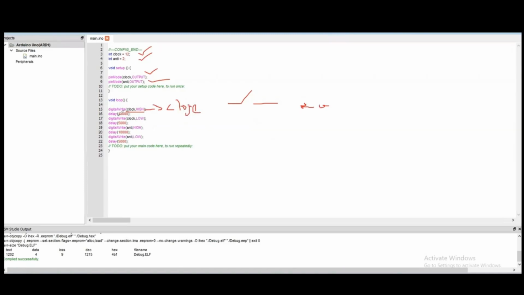And in the second line, there is a delay of 10 seconds. This delay is the time for which the motor will remain on, and then I will make the same pin low. Again, the circuit will get open, like the switch that was closed in the above line will open after about 10 seconds, and then there will be a delay of 5 seconds. These 5 seconds allow the motor to come to rest and a steady position.